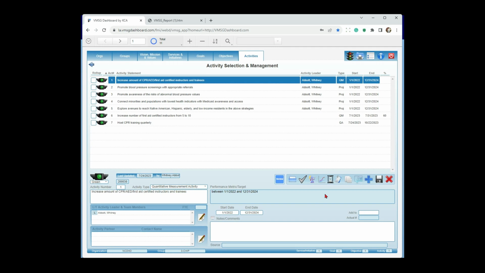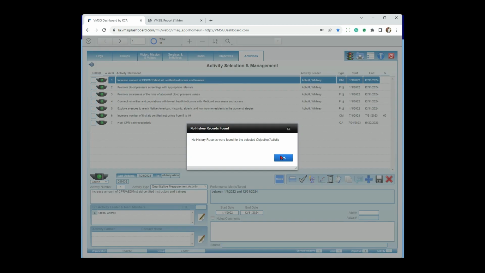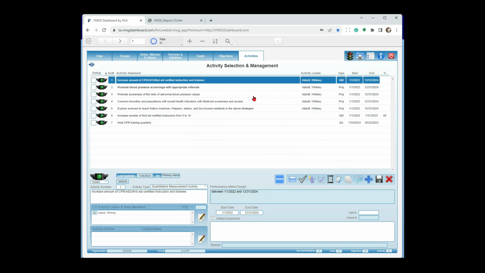Now, when I do the activities, what I'm going to be looking at is the performance, and I don't think we probably have any performance data in here. No history records are found, so it's new. The activity level will show me the same as the performance chart here. It'll show me a chart. Once we get done with this, I'll take you back to the tobacco group. We'll look at that. So now I have the indicator rows in there.